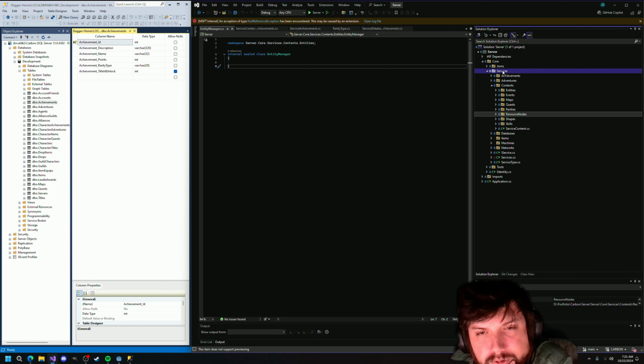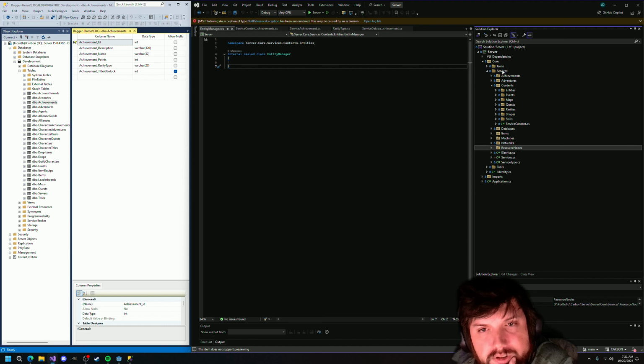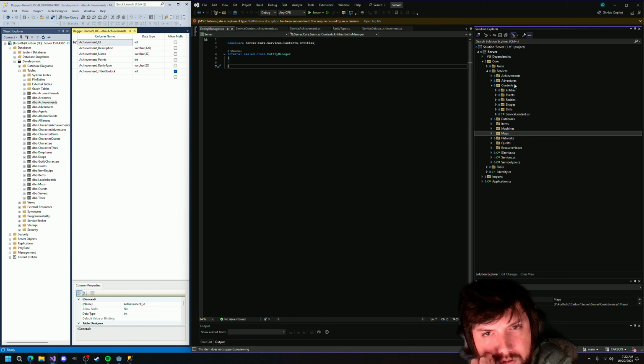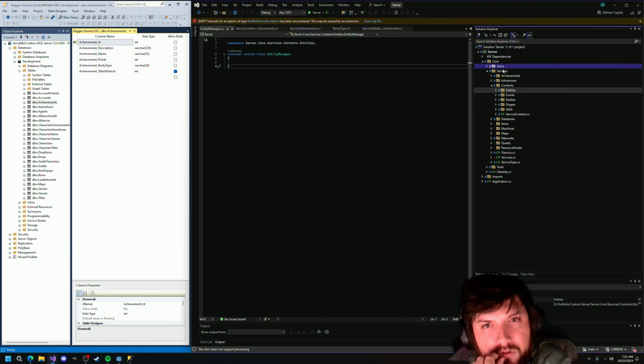But the interactable component of it falls into the same as machines, so you fall into this too. Quests are not map related. I think all of these need to move up, and I think we remove the service content. The entity service also comes up here.